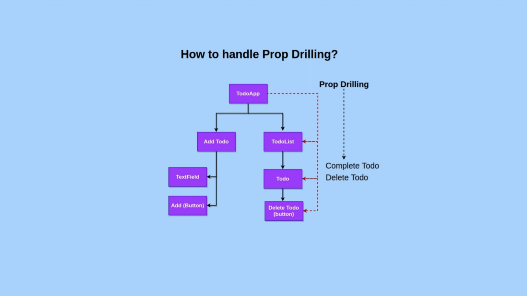So guys, I hope that you have understood the issue of prop drilling and how we can solve this problem using the Context API. So Context API to the rescue. In the next video, I am going to share the same example of this to-do application, and I am going to tell you how we can harness the power of Context API and convert that same to-do application where we have the prop drilling problem, and how it can be removed using Context API or the useContext hook.